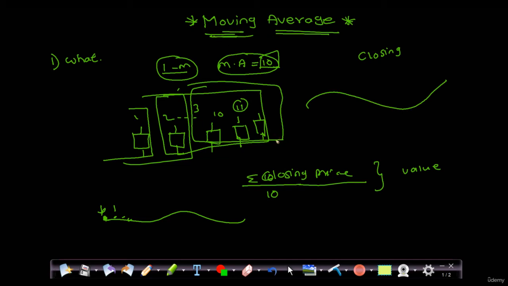Hope you got my point, and hope this theory is clear for you. Nothing serious. And how to plot it? No need to worry, because nowadays the TradingView platform already gives us an indicator called moving average. We can directly select it, and that indicator will directly plot those values on our live market chart. So nothing to worry about if you don't know the calculation behind it. I'm explaining the theory so that you can play around with it and better understand the market. Hope you got my point.